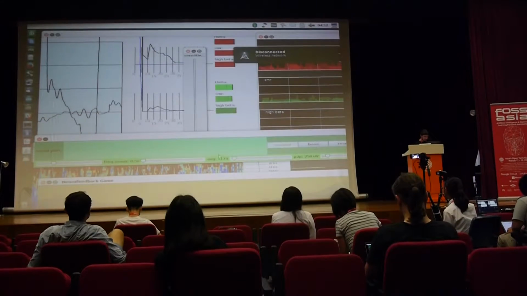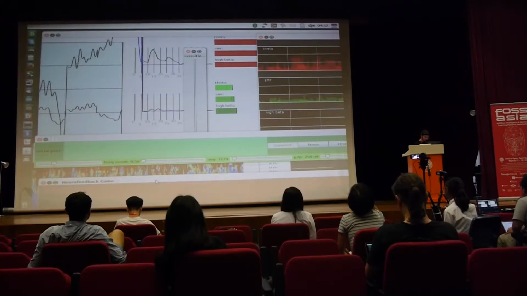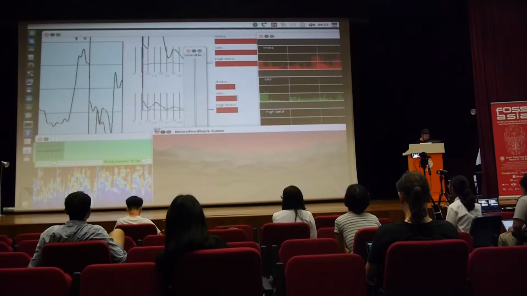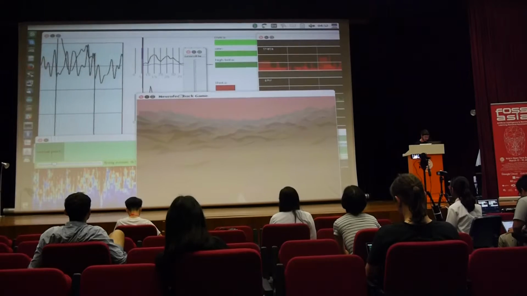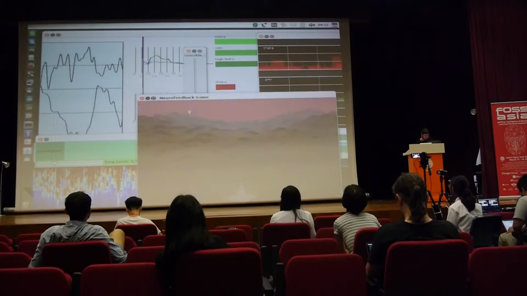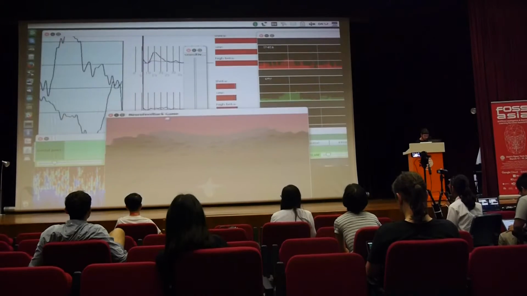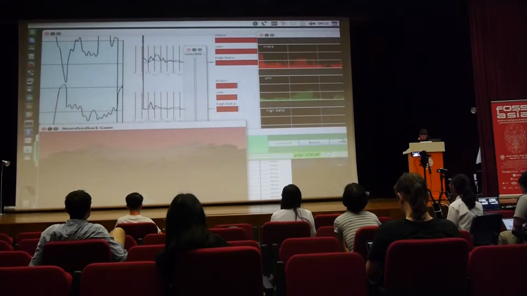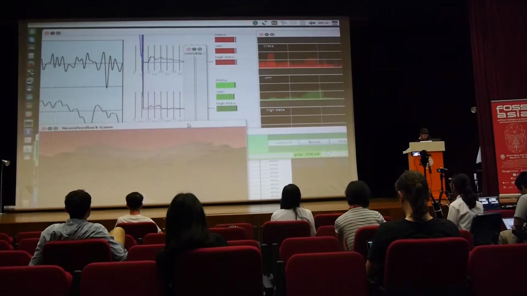It's actually a flight simulator, and I'm not sure if I can do this right now. Maybe I'm a little bit too stressed, but I can give it a try. The idea is to make it able to fly higher if I focus on it really well. So give it a try.